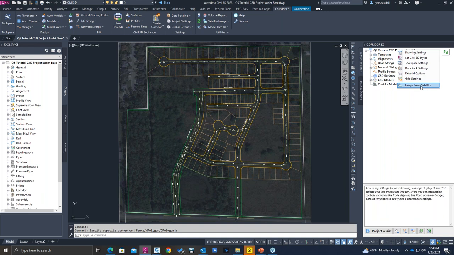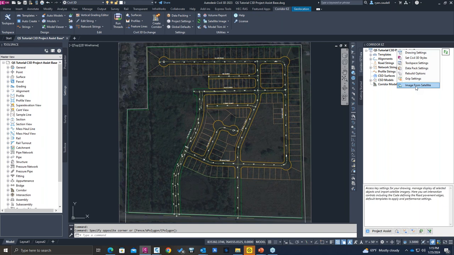Rebuild. The last one I really want to point out is that there are a lot of other third-party applications that bring in imagery. This is Google imagery, and this is also Bing imagery. Even though we get Bing imagery already with Autodesk, the larger the imagery is, the more granular it gets, and it gets a little fuzzy. With this option here, you can bring in imagery out of Corridor EZ. That could be a subscription that you decide you don't need. If you're just bringing in imagery, you can utilize the tool right out of Corridor EZ.